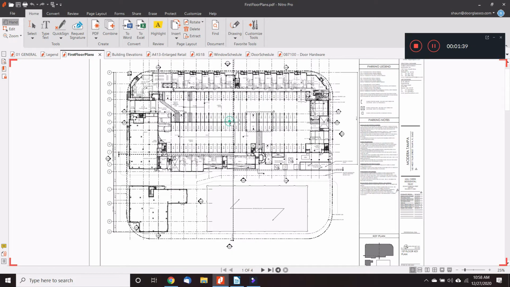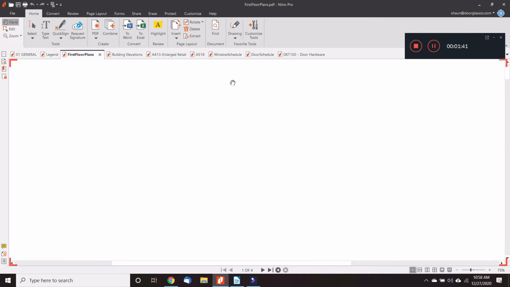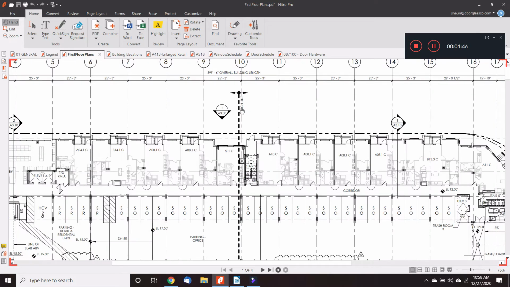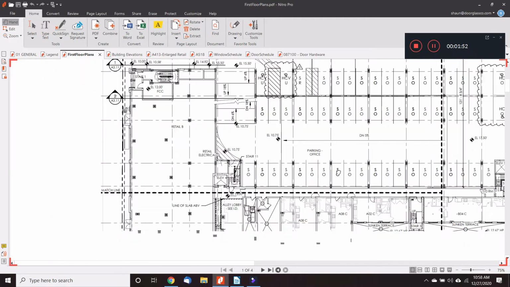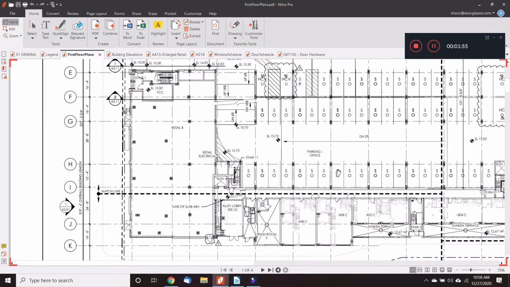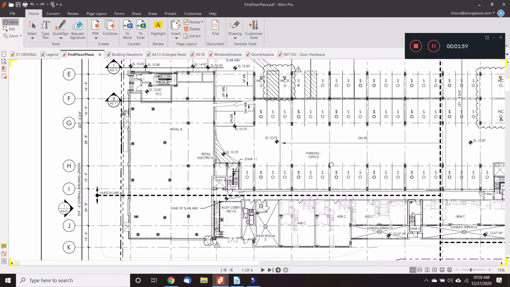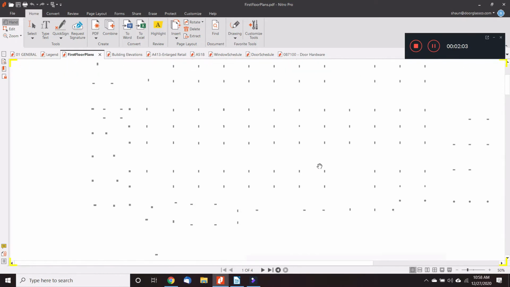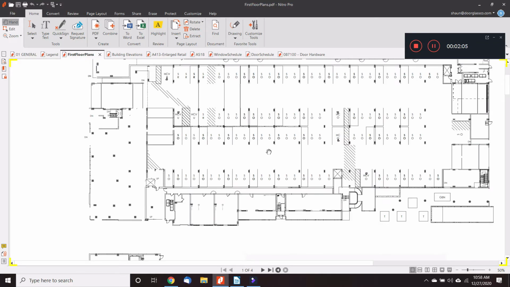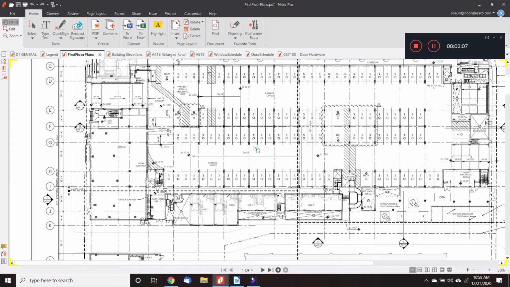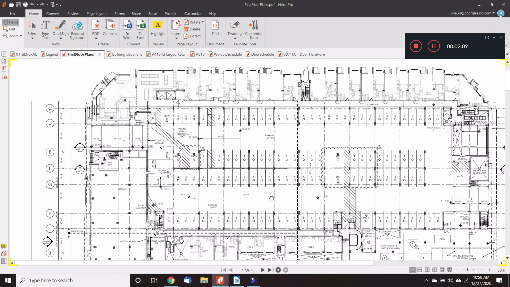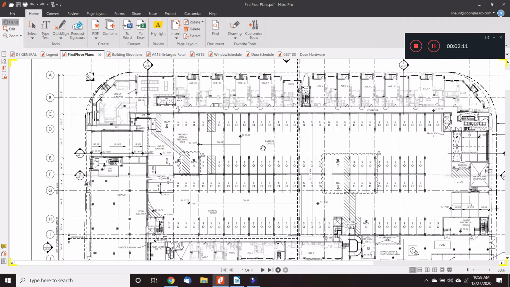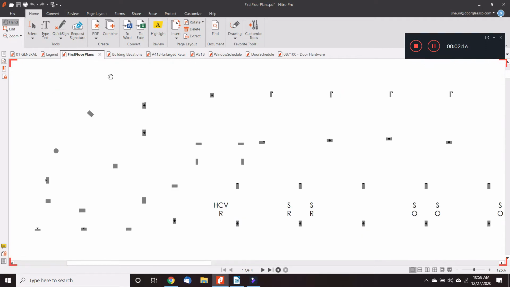That's corresponding to what they have labeled here as a match line. Match lines divide the building into different sections so that they could show us each of the sections on its own drawing sheet. This building is just too large to include all of the information that's necessary to build it on one sheet. We also have some different tags.